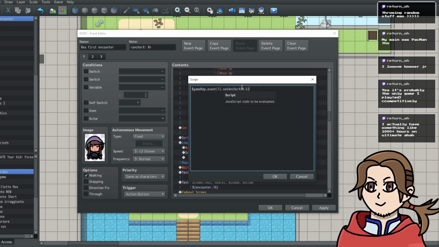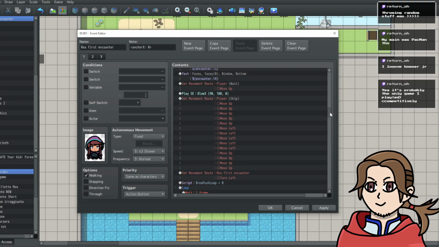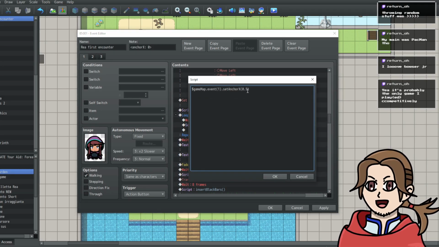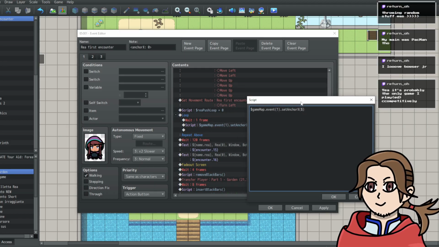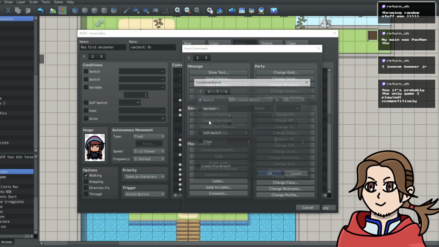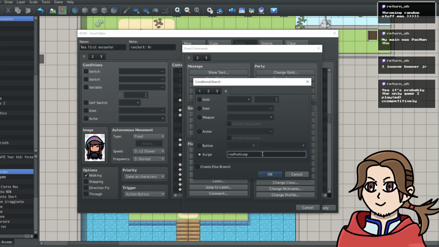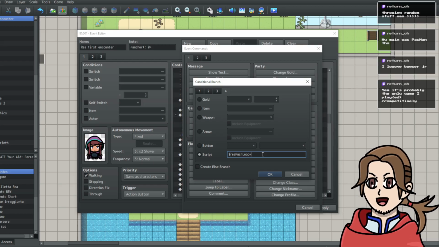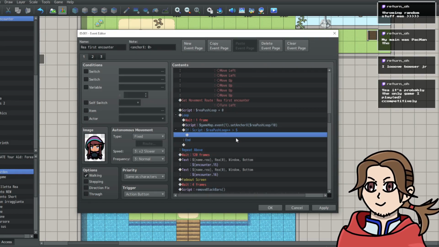Oh. They're turning to the game. I think so. I need to set the anchor to 0.5, right? No, wait. 0.5. I think it's right? So I can just set the value to Rhea push loop divided by 10. So when the loop ends on 0.5, it will be exactly 0.5. So if Rhea push loop, I will increment it, I should try this thing, is more than 5, then we end the loop.